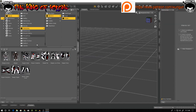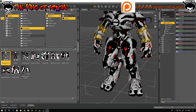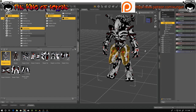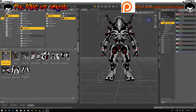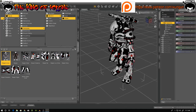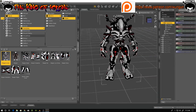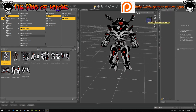Also got this guy. Everybody knows who this guy is. The only person I've ever seen use this character is Warlord. That's the only other person I've ever seen use this character. And this is an awesome character. I'm glad I bought him. I bought this guy years ago too, from the DAZ store. It's just an awesome character. Matter of fact, I did have him pegged to something.